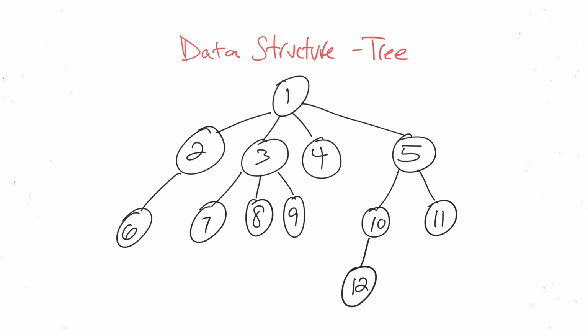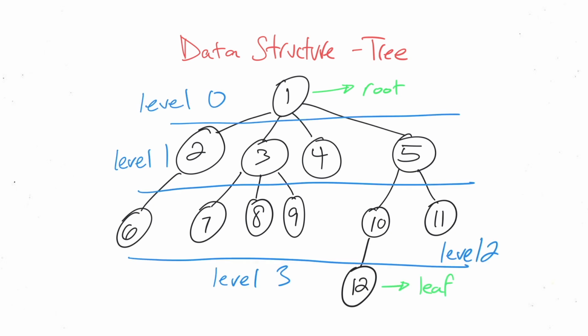The first node of every tree, meaning the very top node, is referred to as the root node. In a general tree, a node can have any number of children nodes. So it could have no children nodes or a bunch of them. Now in programming, trees have levels and heights. The root node is at level 0, its children nodes are at level 1, their children are at level 2, and so on. Until you get to the very last level of the tree, or the bottom of the tree, where those nodes are referred to as leaf nodes. And the height of the tree is just the number of levels. So if there's 4 levels in a tree, then the height would be 4.